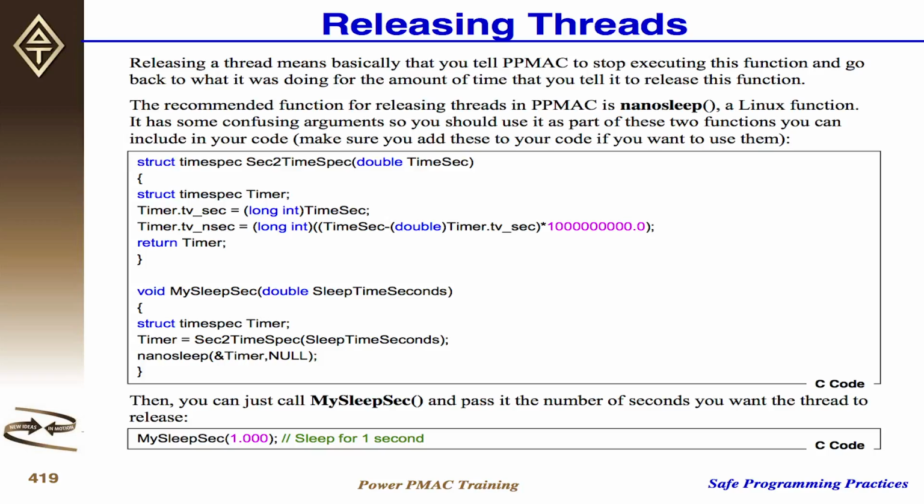So that's why I'm spending a lot of time on this, because you'll actually use it quite a bit. This is the best way to create a delay in your C program. So you can copy this code if you end up writing a C program. My sleepsec is just called like this, my sleepsec, and then you pass like 1.0 for 1 second, for example. And it is in units of seconds. Make sure you pass a decimal value, though. So even if it's just 1 second, write 1.0, because it does expect to receive a double.